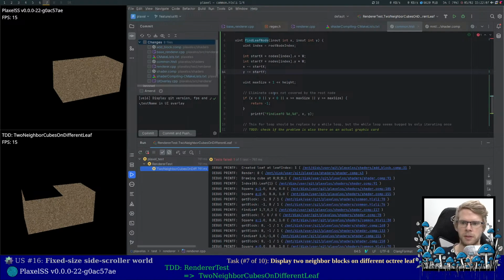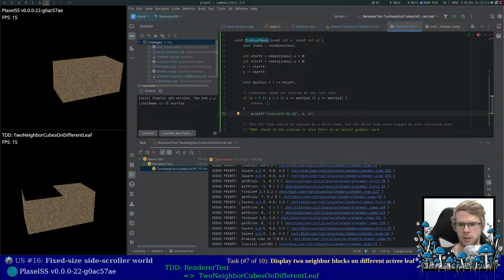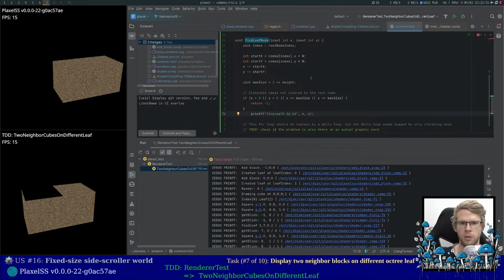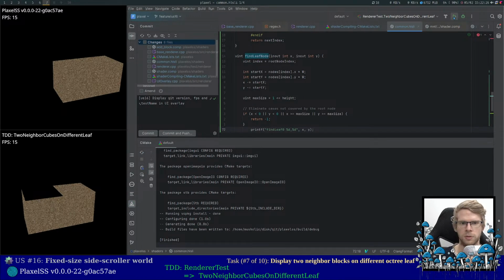Okay, so apparently it seems to be because I'm not updating my shader for some reason. It is supposed to be automatically updated, so I don't know why it's not the case.